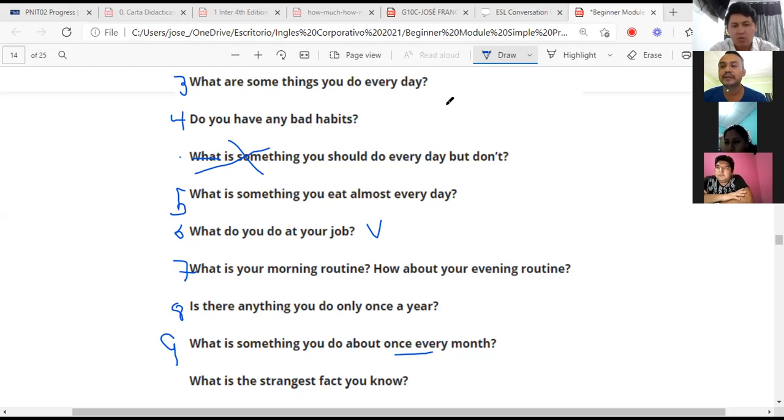Y yo me quedo con dándoles quizás un consejo. Quedémonos con algo breve, ¿verdad? Mejor menos que más, ¿verdad? Algo puntual, pero bien dicho, ¿verdad? Y eso usted se lo va a aprender, Mr. Oscar, y lo va a saber decir cuando le pregunte, ¿verdad? Se lo aprende como un libreto. Dice, I'm a supervisor, I work at, dice el nombre de la compañía, y luego dice una o dos cosas. I supervise the logistics, I check the WhatsApp and etc. Period. Y ahí termina. Sería mi consejo.